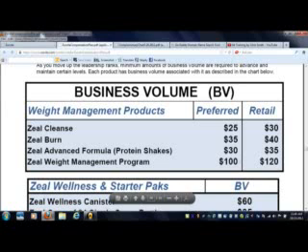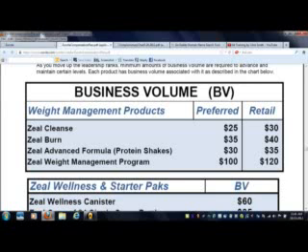This is really the only discounted volume product that we have. The reason we did that is we wanted to keep the price very low. We wanted to have the lowest price, most cost-effective weight management system in the industry. So we used to sell our weight management kit for $305. When we sold that, it was $305 worth of volume. We got paid on that total volume. But we wanted to have a competitive product where we could help more people.